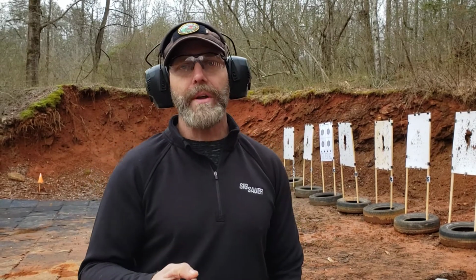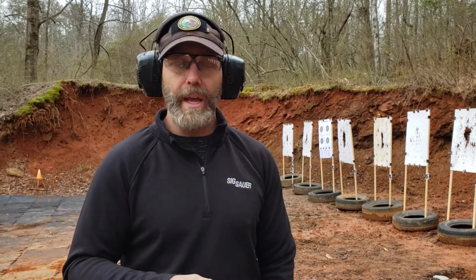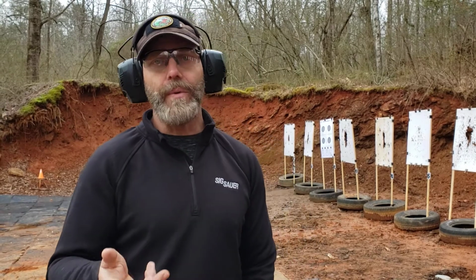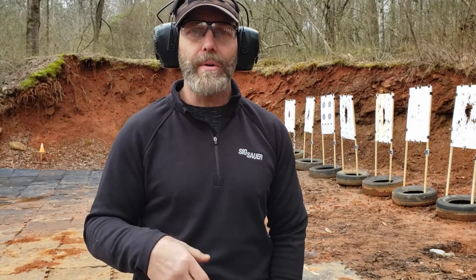It very infrequently happens, but it's a good drill to measure how our processing power is. In this drill, the two reload two, you go from a draw, fire 2 shots, then reload, and then fire 2 more shots. I can also set it up as an emergency slide lock reload if I want to. So I'm going to give you one of each so you can see. We're also going to use the timer to diagnose what's going on with our problems.